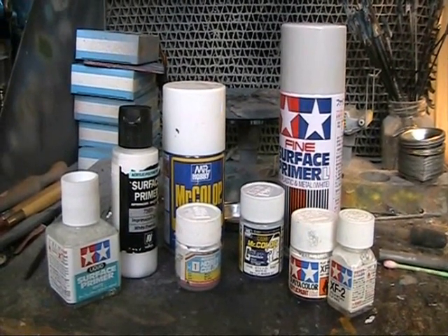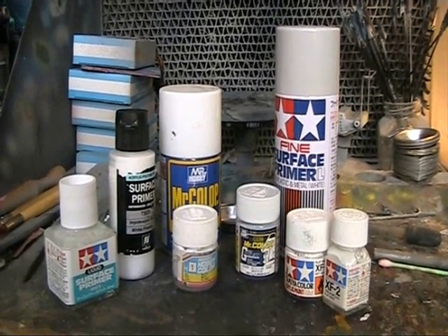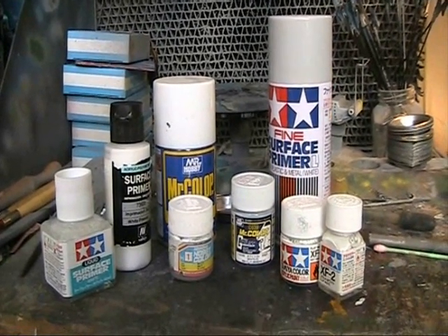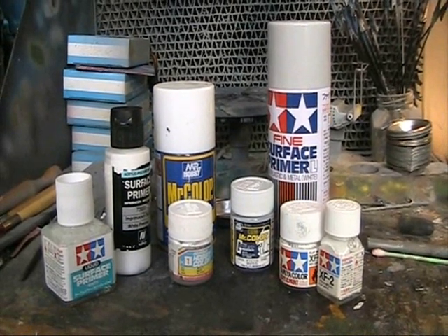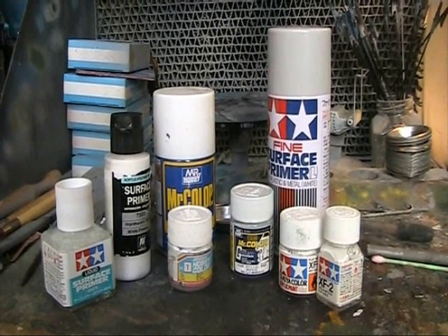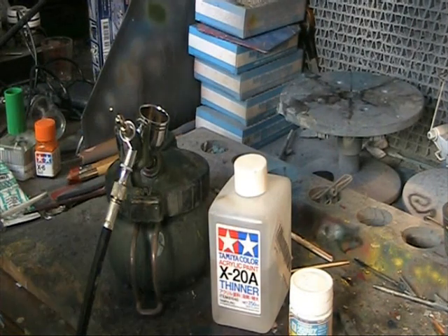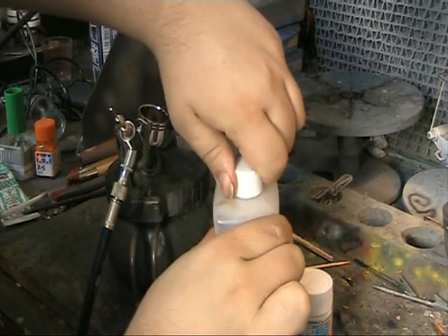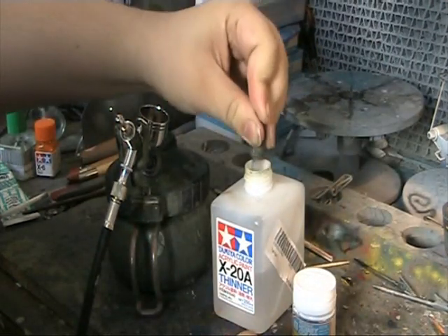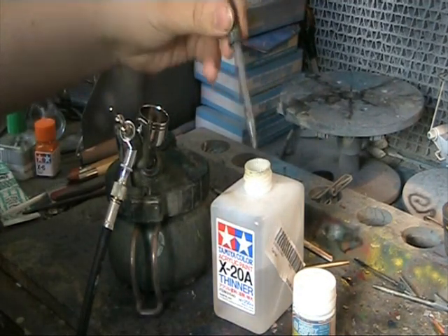Here on hand are the products I've either used in the past or still currently use. You can get all sorts of very nice stuff such as white primers, which can make the model a uniform colour and are a lot easier to work with than grey primer, where you have to build up the colour. We're going to be working on grey primer in this video, but white primer is a lot easier. It is easiest to paint white with an airbrush, but rattle cans are also fine. The biggest issue with hand painting is it's going to require a few coats and the brush strokes will come through.